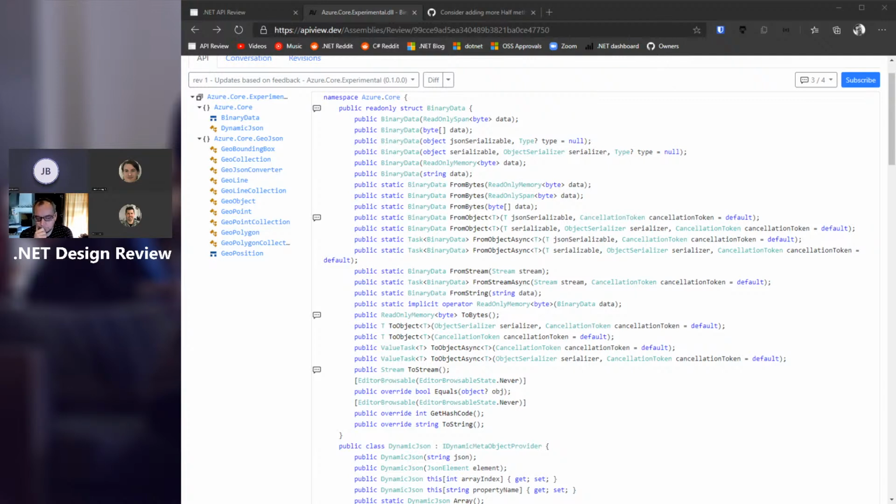Right. So, one concern that I have is the to and from object, because basically that would be saying that we believe JSON is the right answer until the end of time, because we can't change what the zero argument thing ever does. Or the one that you don't specify a serializer to, and I don't think that's the right answer for the BCL, because we've seen serialization formats change rapidly.